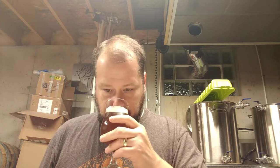Smells like a barley wine. Yeah, smells like a big barley wine. It's got a lot of dark fruit, plum, raisin. Now I wish I would have done some research. Ah, Vic Secret. But it's definitely got a lot of really dark fruits in it.